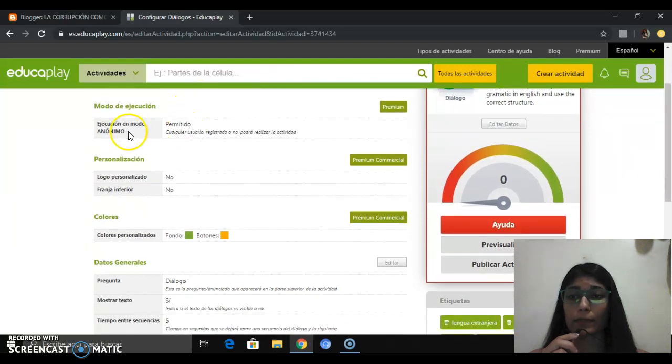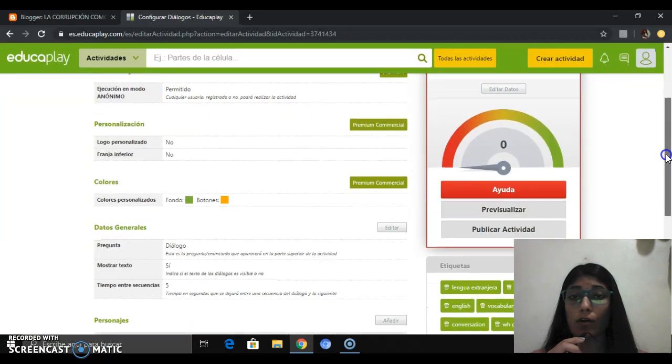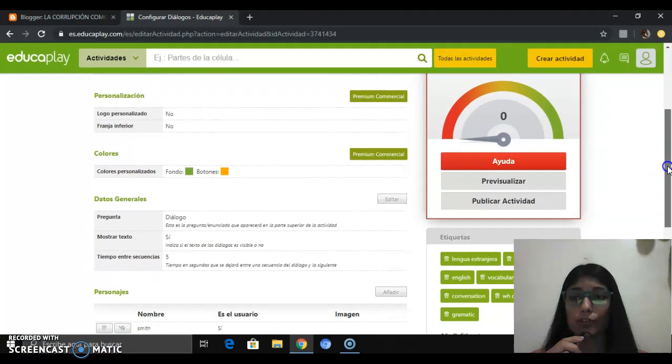The person can sign in. If the student doesn't have a Gmail account or Facebook account or Twitter account, they can still sign in. It doesn't matter, because you can set that when you are modifying or creating your activity.